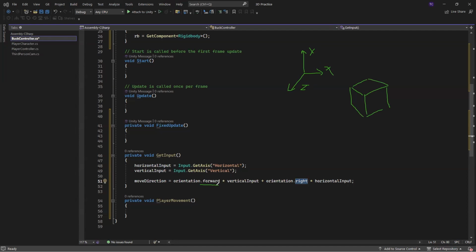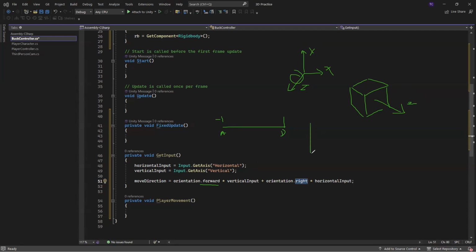Now, what orientation dot forward does is it gets whatever direction our player is currently facing. So let's say this is the Z-axis and this is its forward. It's going to get that and multiply it with our vertical input. If you remember earlier, when you press the A and D keys, it returns -1 and +1 for horizontal input.